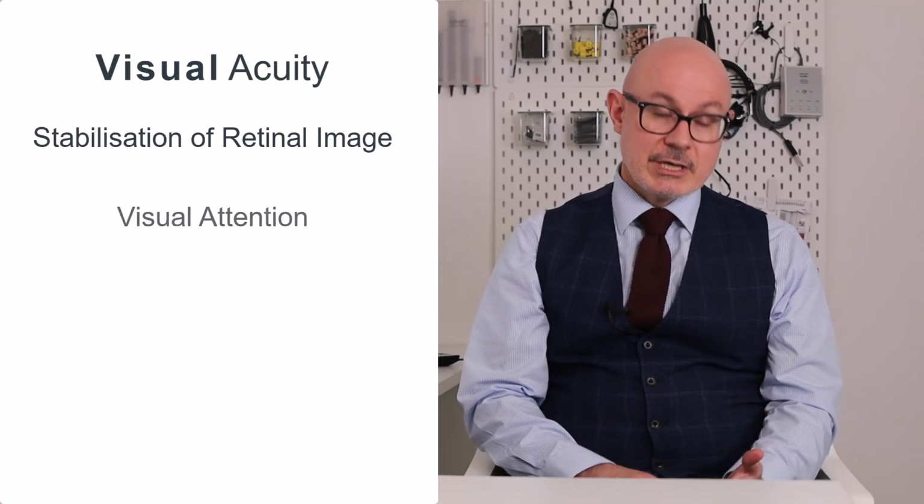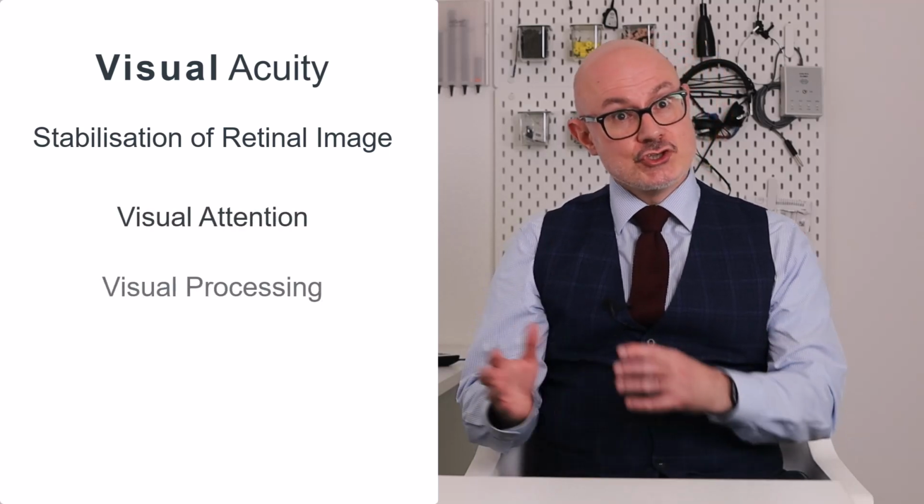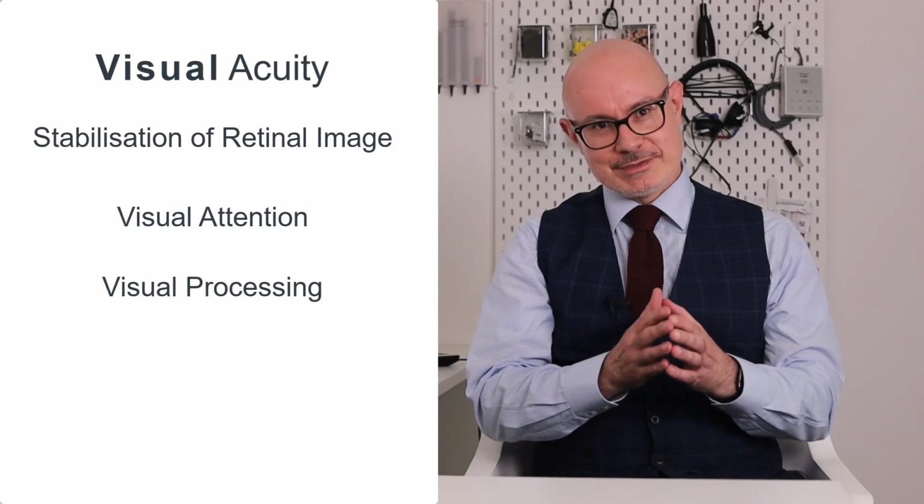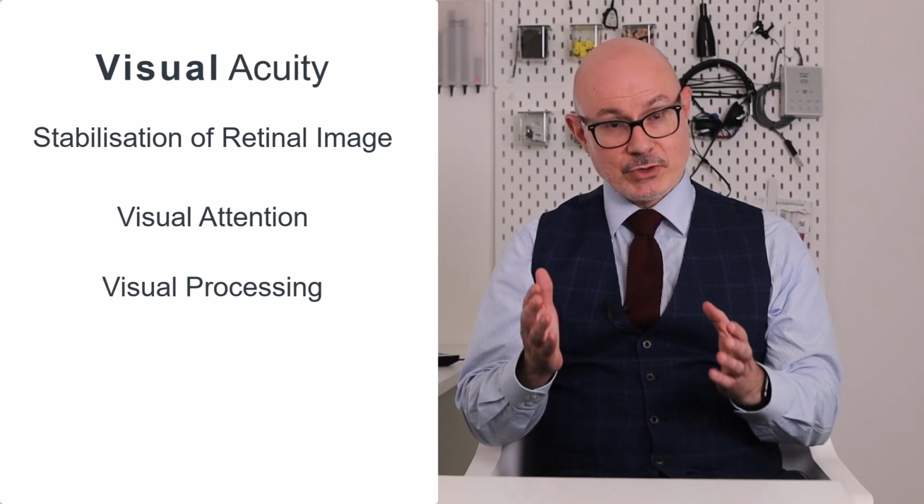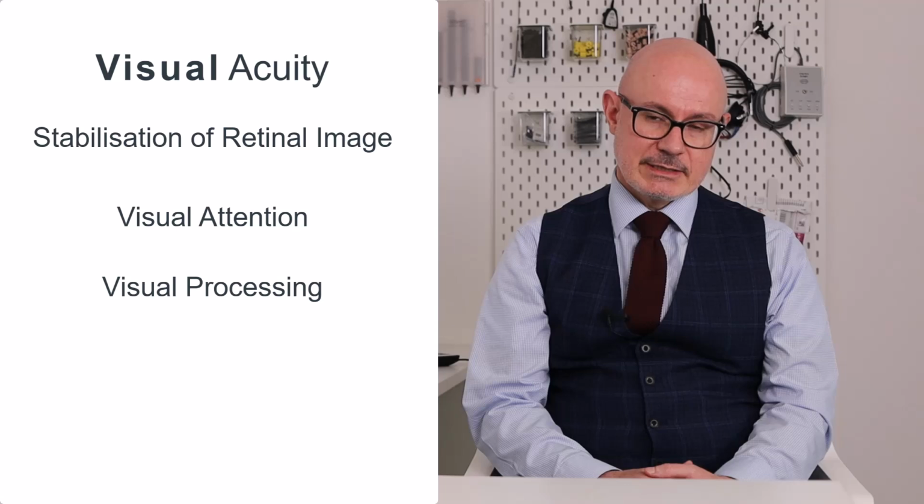and we see this in the healthcare literature. So looking at the functional vision head impulse test, we're really looking at beyond just the reflexive movement of the eye, we're looking at some of the cognitive and central nervous system components. So actually, good visual acuity isn't just about getting the eye in the correct position. We need to hold visual attention. We need visual processing during that head movement. So there is a time that the central nervous system requires to be able to see things clearly.